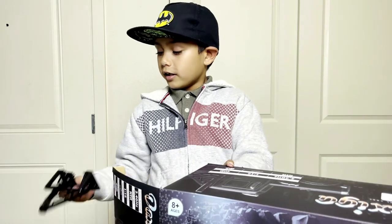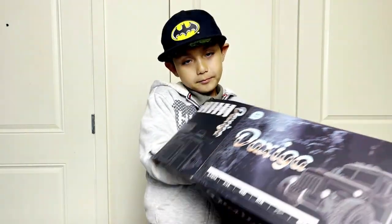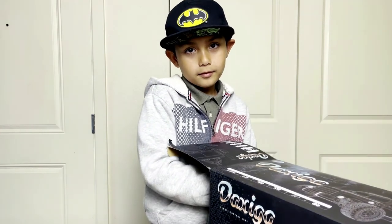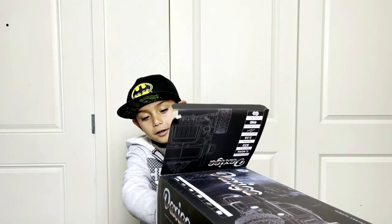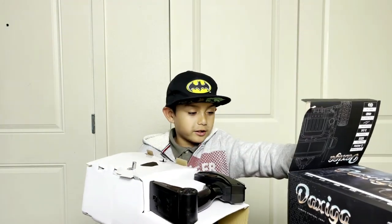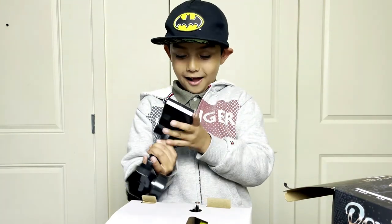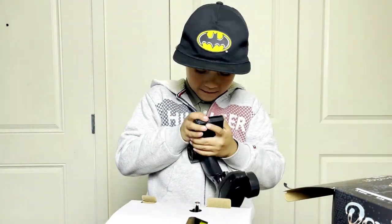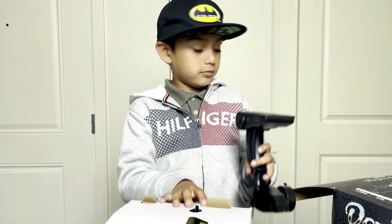Here's a ramp, I think. And here's the RC car. Here's the controller. I need a screw. At least a screw.